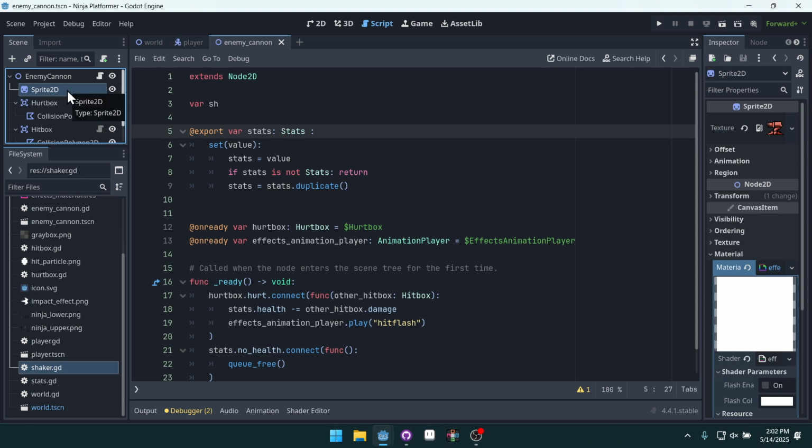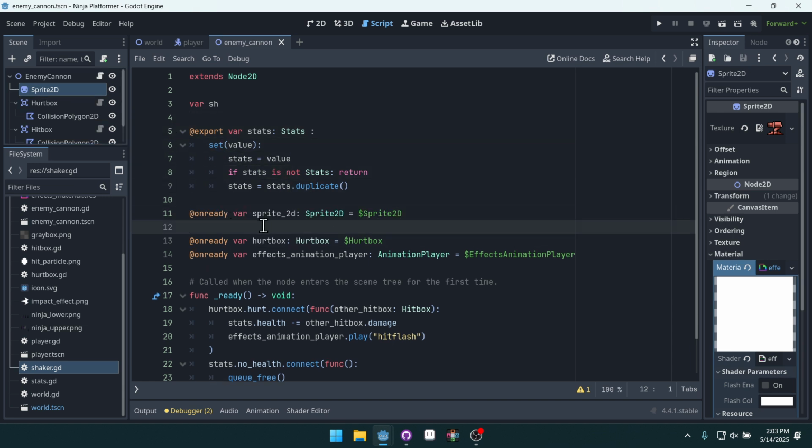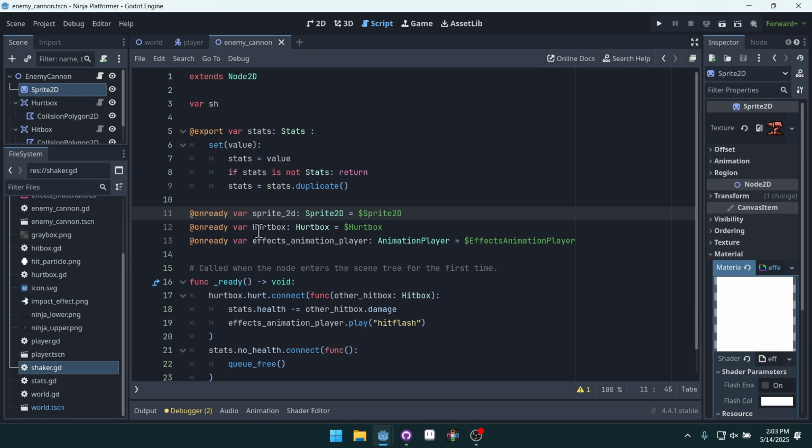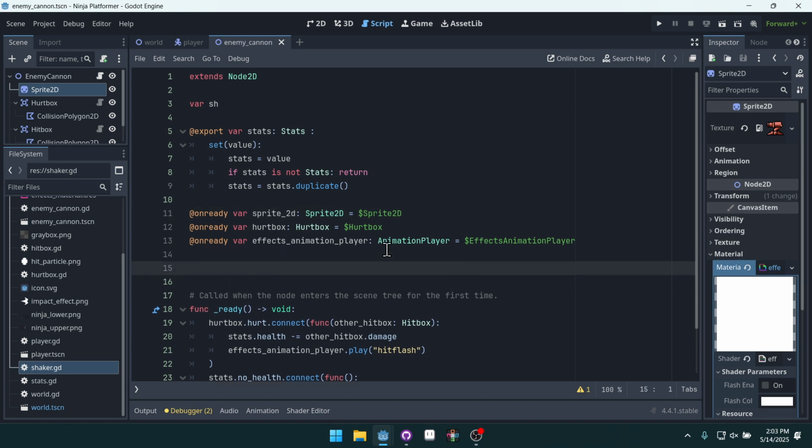We're going to drag Sprite2D down here to get access to it. Just press Control and hold it, and then drop. And then we can say @onready var shaker equals Shaker.new, and then the target is going to be Sprite2D.